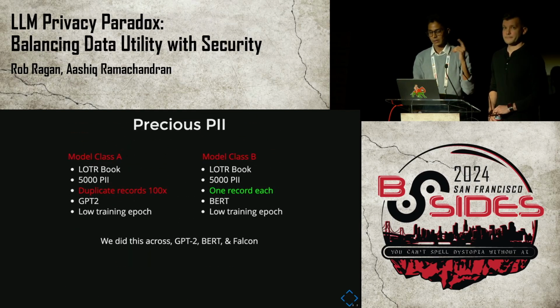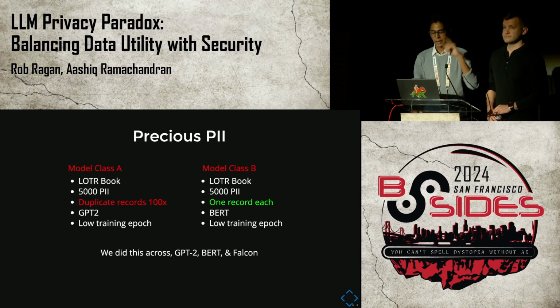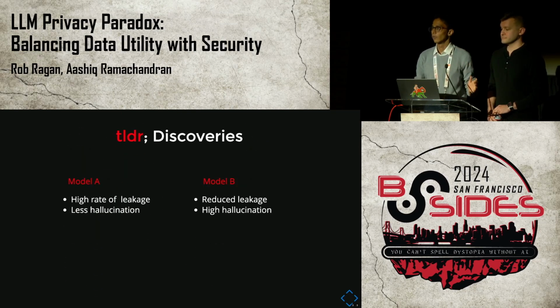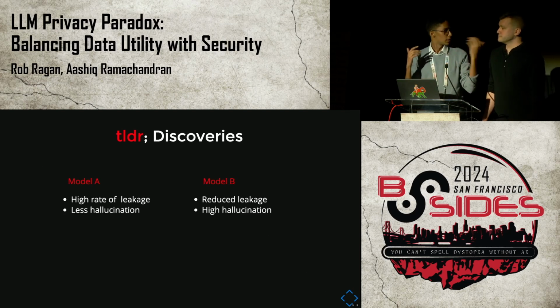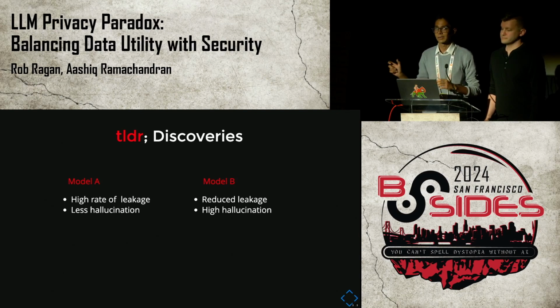The class A models, basically the ones that had duplicate records, leaked a lot of information. We noticed that when your training data set has patterns in it, the model is more likely to spit those out, because, as Rob was mentioning, the text is converted into tokens and those form token patterns. So the model doesn't really see a difference between, hey, this seems like a credit card number versus this seems like a blob of text. As far as it's concerned, it's just a pattern of tokens. So something we noticed was, as the PII repeated a lot, the model was more likely to leak the exact same token sequence, effectively meaning leaking the exact PII from the training dataset.